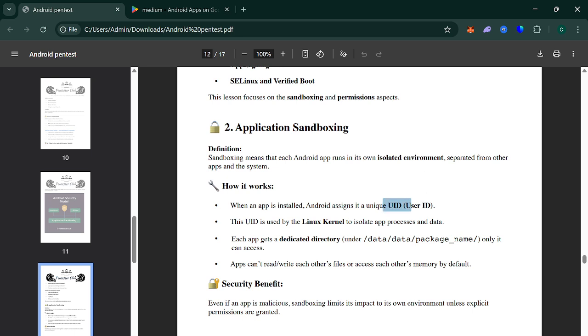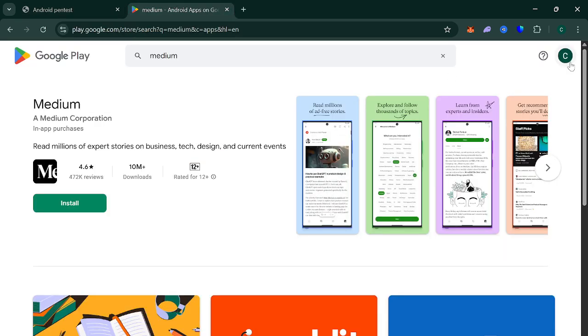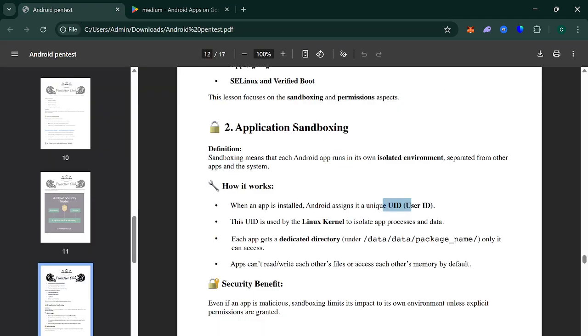So this will be stored under the unique user ID. This will be present in the Play Store. Let's say you have a username with your Gmail, like hacker at gmail.com. The user ID will become hacker. That's it. In the hacker, once they go here, you would look here in the app data, and you would look here at Medium.